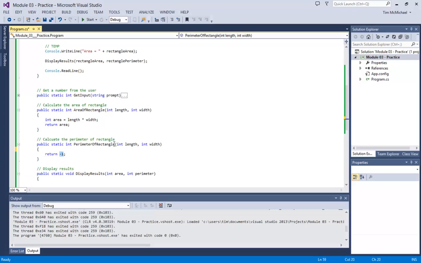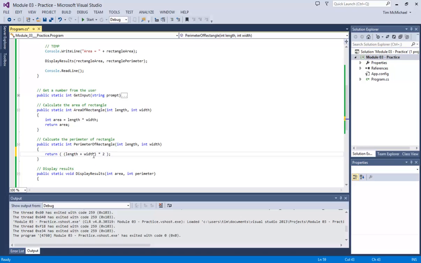Since it's a pretty easy calculation, I'm going to say length plus width times 2. And that actually works fine. For readability, you can never go wrong with more readability, more parentheses to help make things clear. So what this does is it's going to work from the inside out.